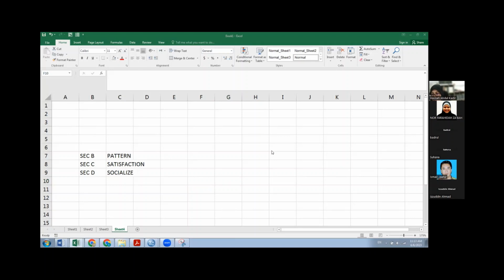And then dah share. Cuba share pada atas. Okay, so here I would like to run the relationship. This is where you do IV or DV. Just for the sake of this study, section C will be my DV, satisfaction. This is where you would like to test the hypothesis.